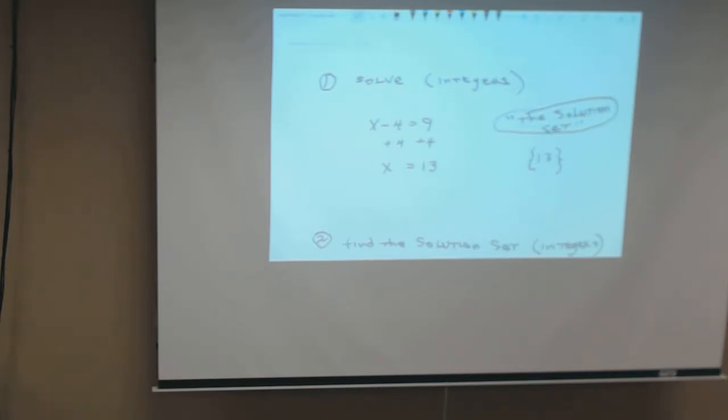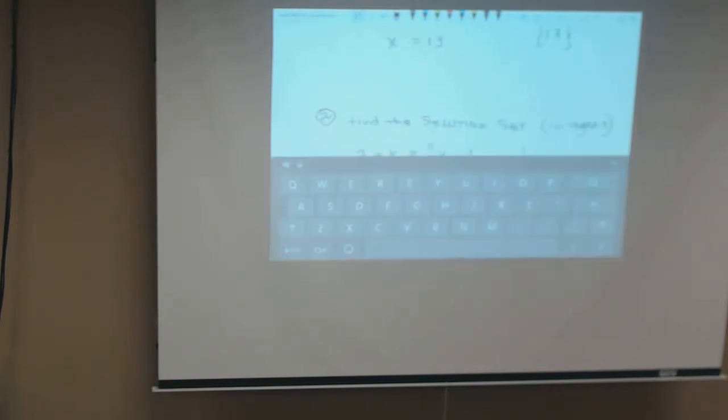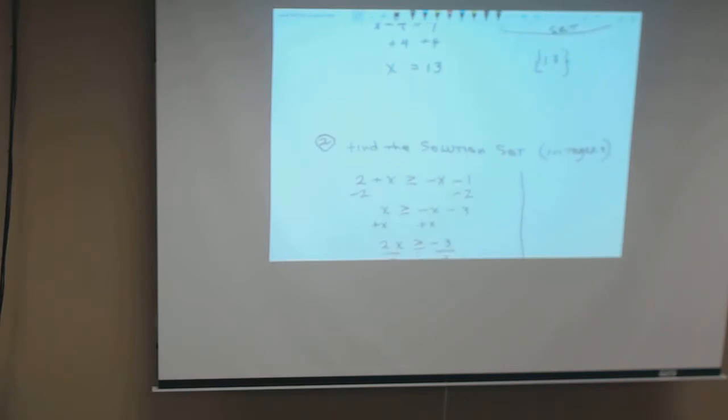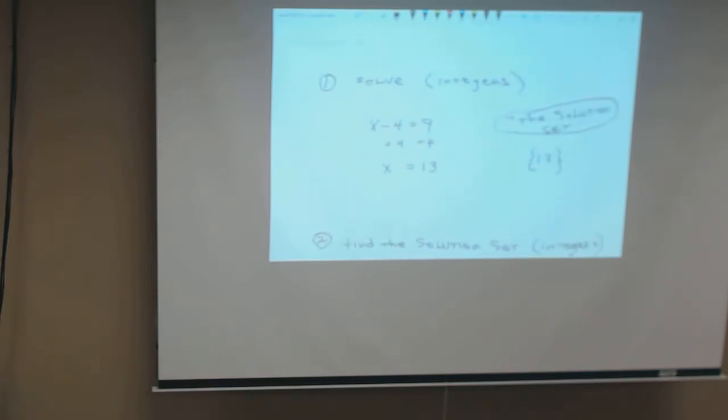And here we are on page 396, chapter 6 practice test. Question number 1. What's that all about? Solve. But notice what it says. The replacement set is the set of integers. So we're not going to do both of them. You do both of them for homework, but we'll just do one of them.